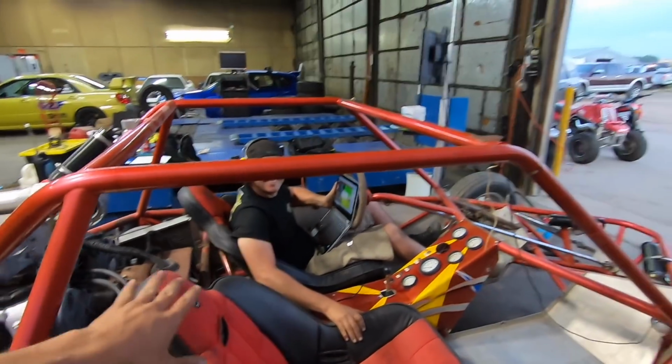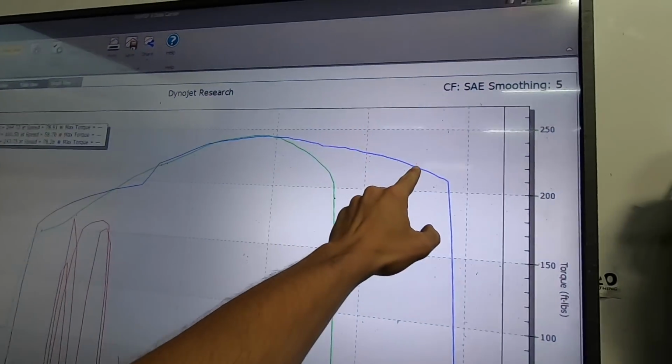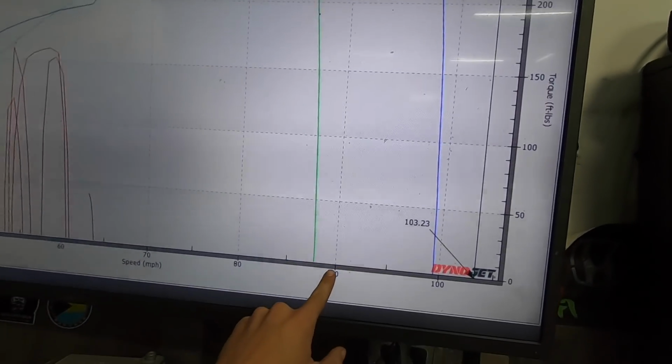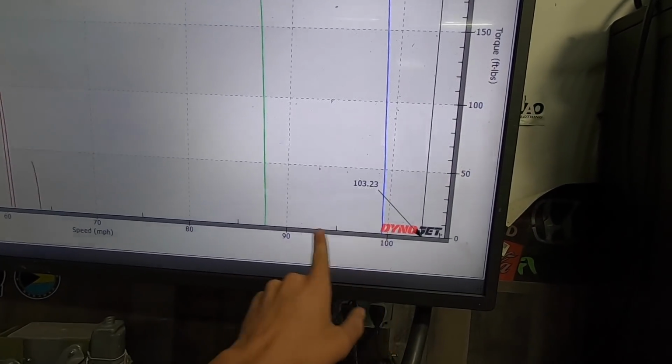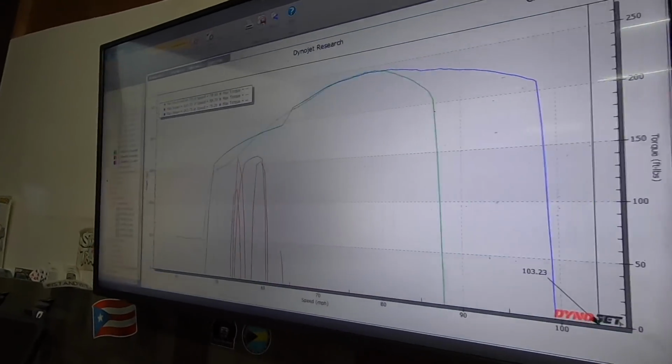So it's about the same power. It's exactly the same power, but look, we were able to raise the rev limiter some more. We picked up a whole bunch of power on the back end right here. Look how much farther we can take it a mile an hour now. Before it didn't even hit 90, now we're almost at 100. So we picked up over 10 miles an hour. Hell yeah, 243.